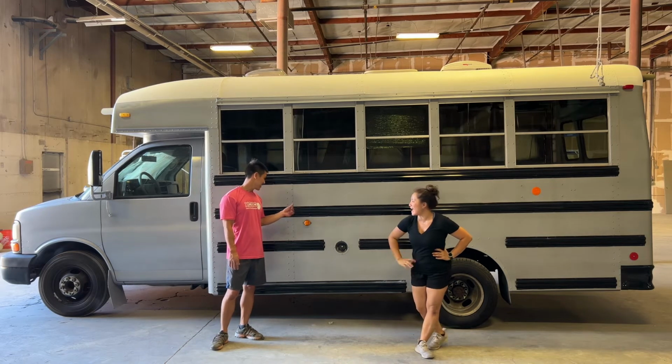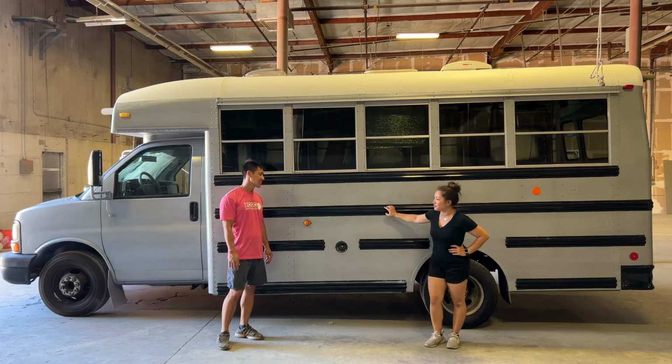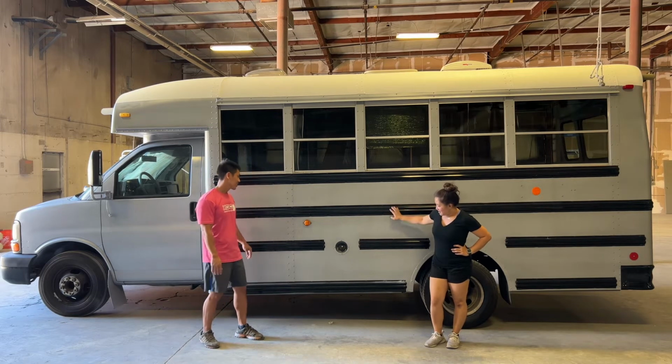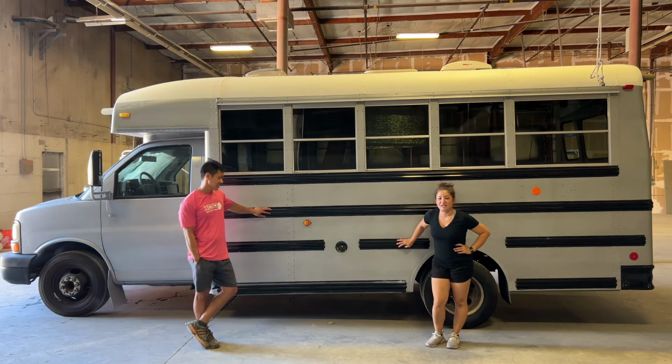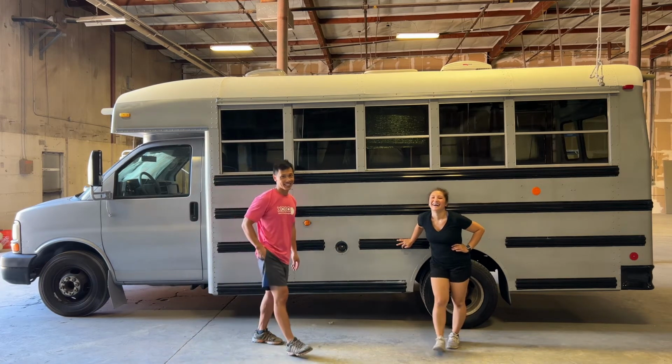I don't know, but I'm glad that we took the time to tape off the black pieces here, because it actually has a good contrast to the silver, and I think gives it a little bit of character. Yeah, it does. So it was worth the 10 hours, possibly. Say it now, but I wasn't saying it earlier.